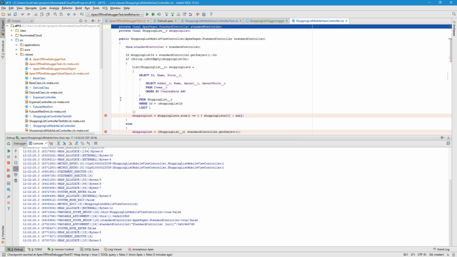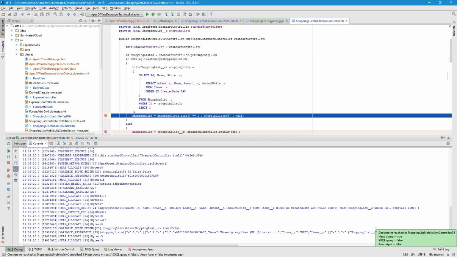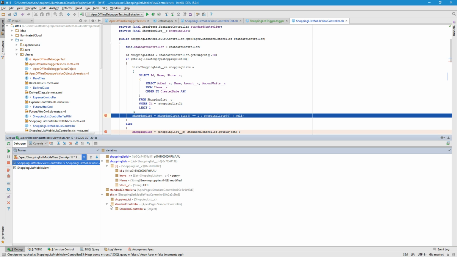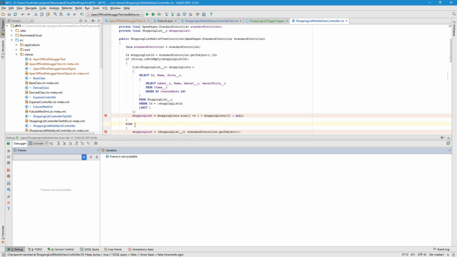Okay, and let's have it run to the heap dump. And there we are at the heap dump, showed that the heap dump was loaded. Let's see if we got a little bit better information this time. That looks much, much, much better. So it's a good way to fill in information when the assignments that are happening in the log don't yield very good information. This is especially helpful if you have a transaction that results in exceeding the maximum debug log size. So let's take a look at that.